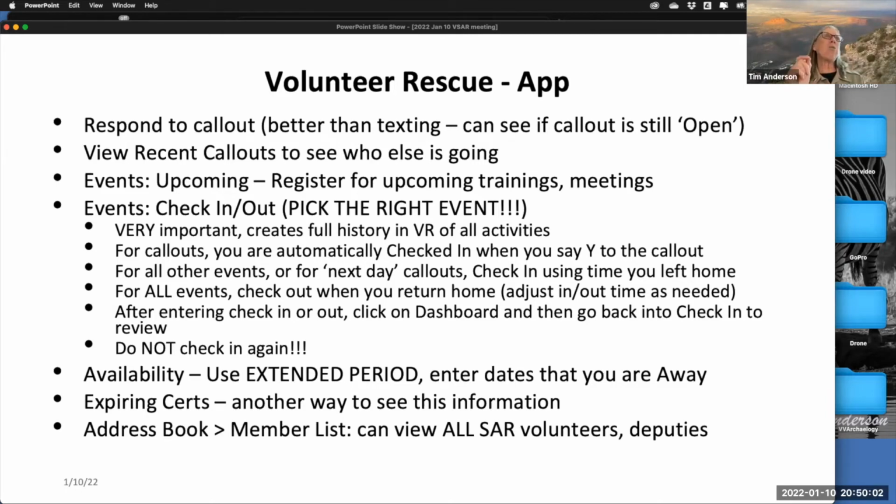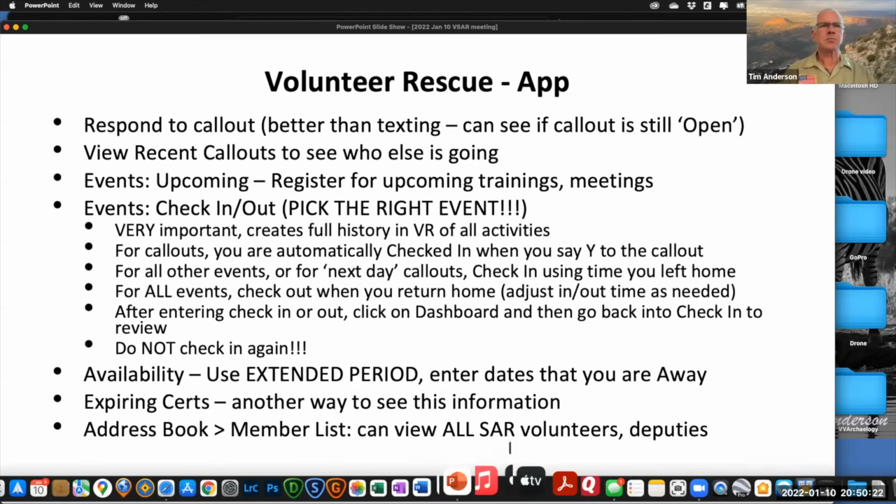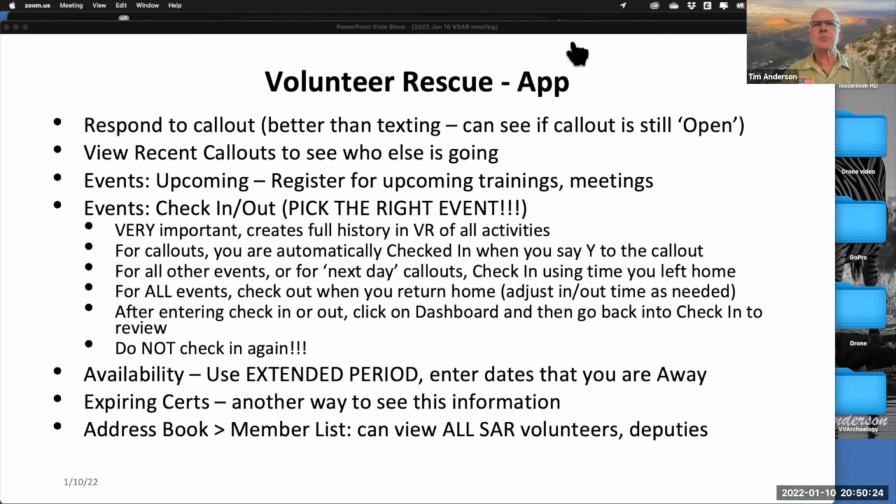One of the things I want to point out is on the phone itself, and can we quickly attach the phone? It can be confusing. One of the things I've seen through the administrative end of this is a lot of times people check in and check out, and then they're not sure it works, so they do it again. That is bad. That takes admin hours. I have to find those because guess what? You would get credit for 2 missions for Ironman, and now I'm not going to let you do that. I have to audit all that data, and I have to find all those.